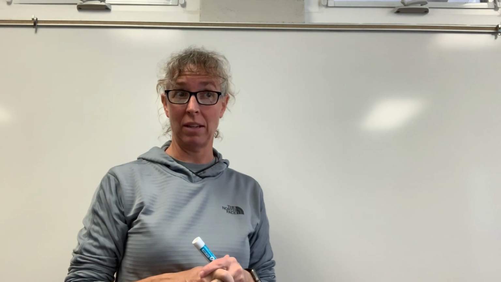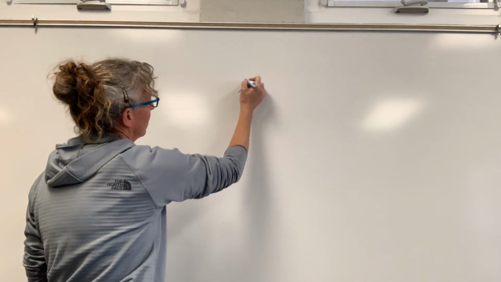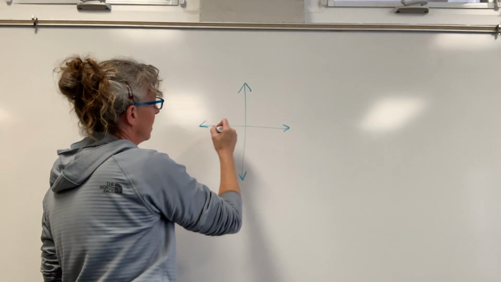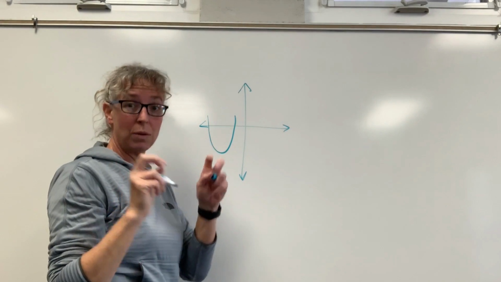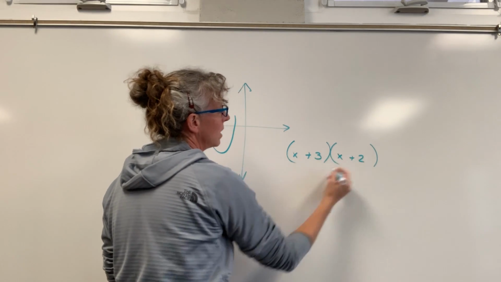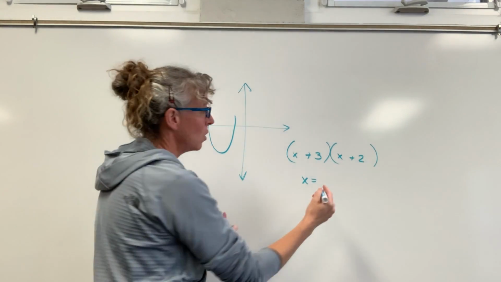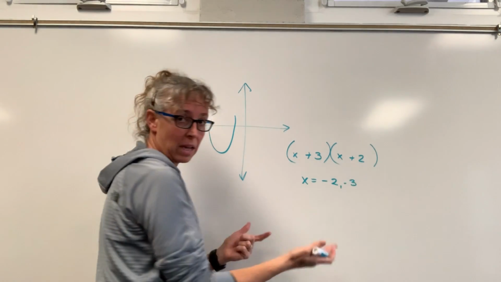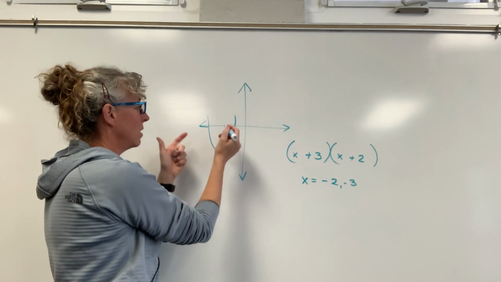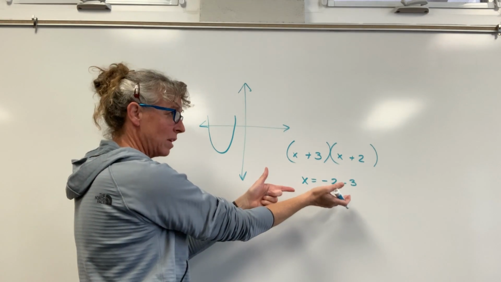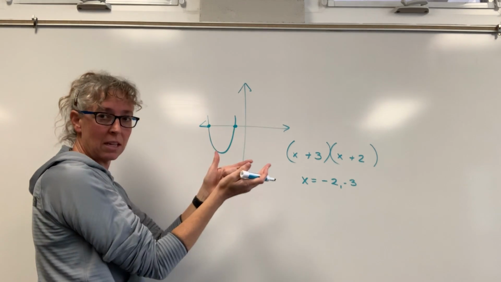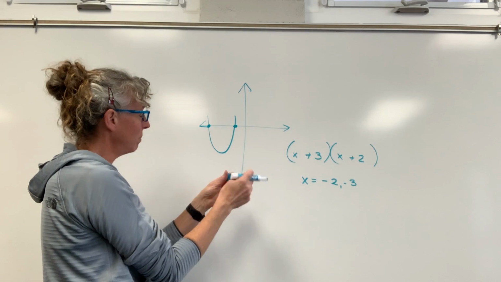So far, we've done graphing. And remember, when we graph, if our parabola is here, our solutions when we solve, like when we factored, remember when we factored and we had an x plus 3 and an x plus 2, our solutions when we solved would be x was -2 or -3. That's where our parabola crosses the x-axis. So remember, when we graph it, we'll cross at -2, -3. That's one way to solve it when we factor. Another way is when we graph, where it crosses the x is going to be the solution to our problem.